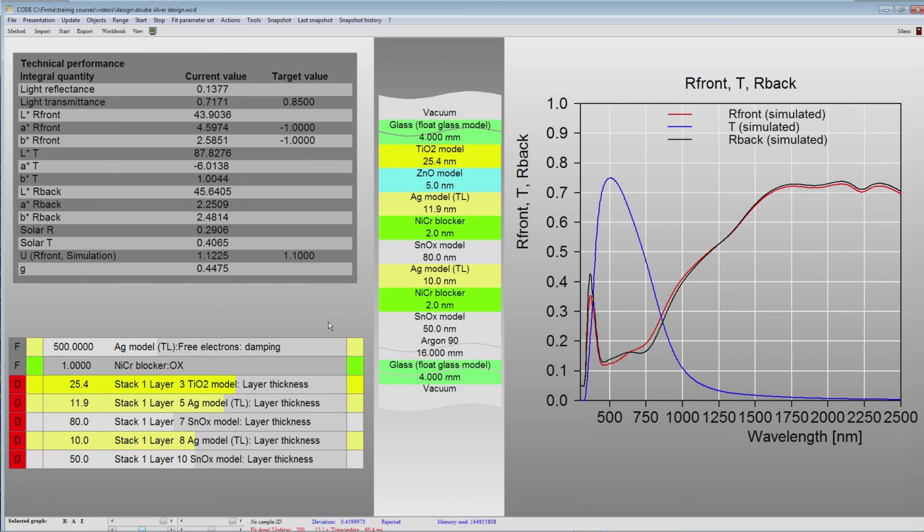So obviously now, since I added a lot of layers, the color is not correct anymore. The light transmittance is not as good as it could be eventually. We have the same wishes still. Let's press start again and watch if the code can repair the colors and also increase the transmittance a little bit.